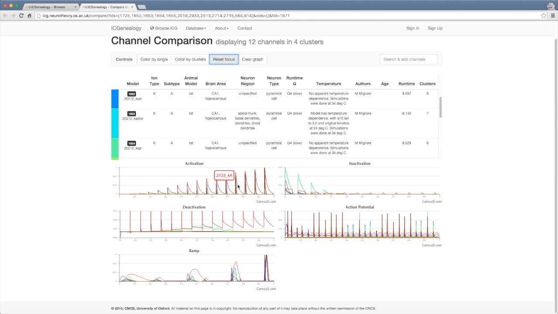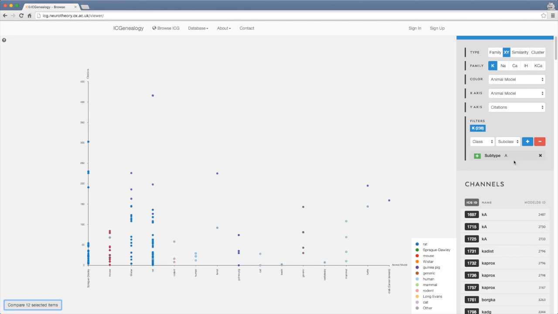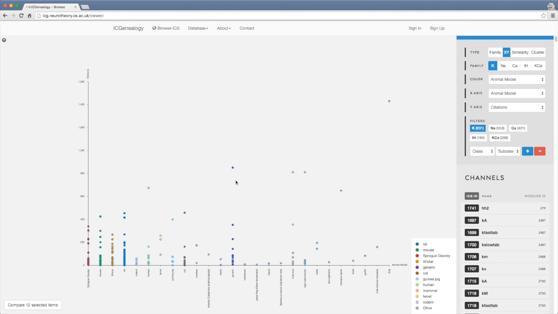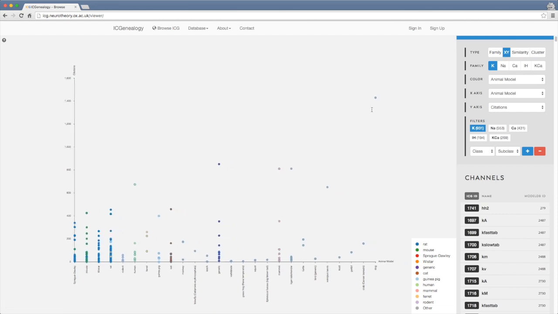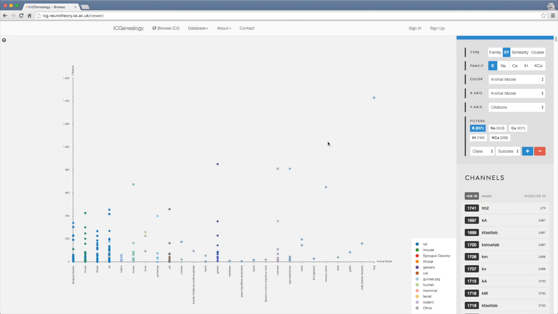Now, what if this is still not enough information to help you choose the right model for your simulations? To aid you further, we have analysed the current traces of all models by PCA and subsequent cluster analysis. This simply means that we can visualize how the dynamics of each model relates to all other models in two-dimensional plots, and also sort all channels into groups.